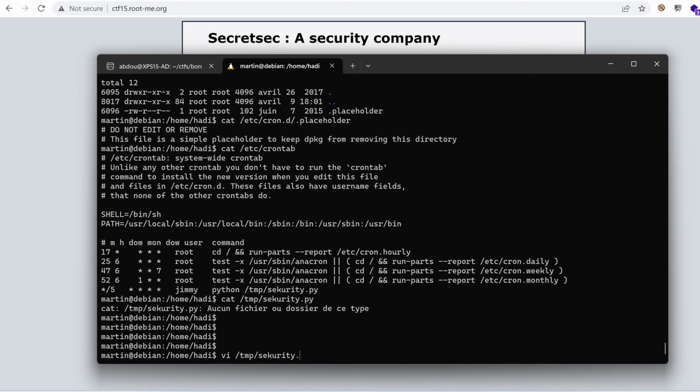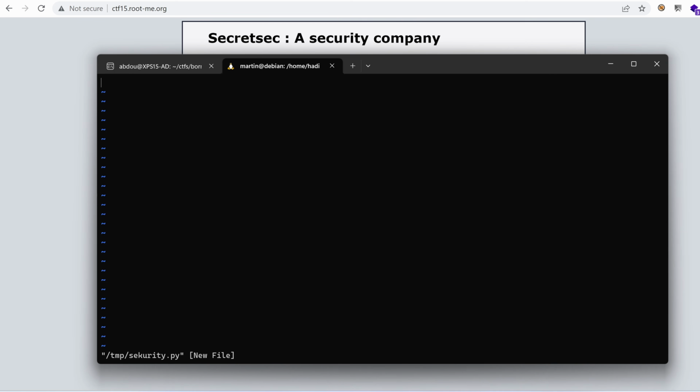security.py. This is a Python script, so what I can do is run an operating system command. If you recall from a previous challenge, we escalated our privileges using the same technique, so I'm just going to replicate that using os.system to run the same command as before.